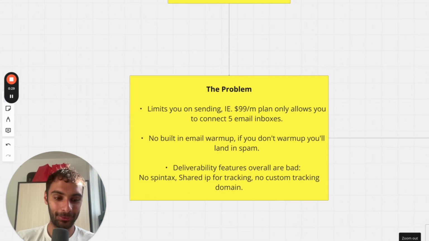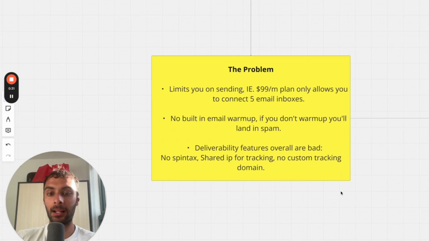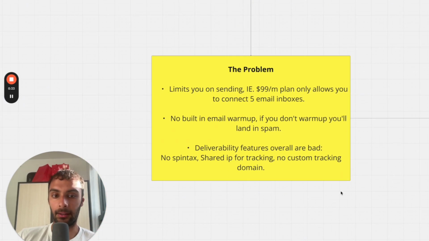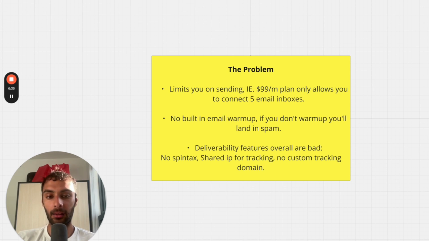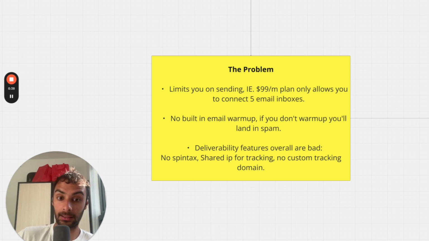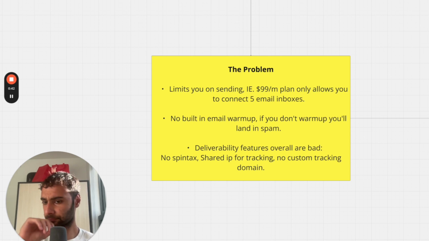So here's the problem with sending out cold emails using Apollo. One, it limits you on sending, right? So for example, on the $99 a month plan, you're only allowed to connect 5 email inboxes, right? So if you have 5 email inboxes and you're following cold email practices like sending 20 messages a day per inbox, you're only sending out 100 emails a day, right?